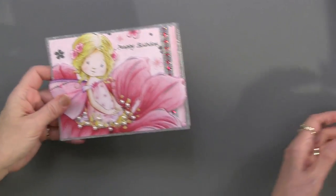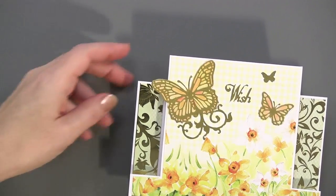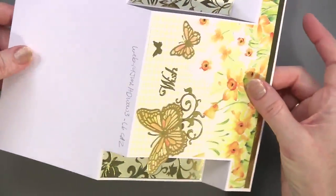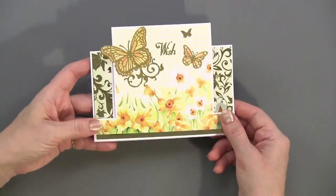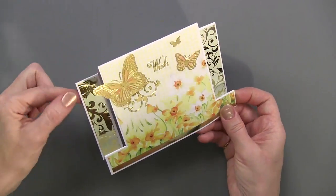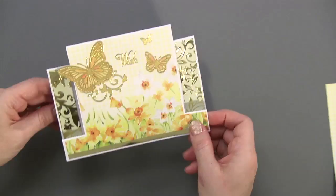Okay. So next. Now, this is using the center step die cut cards. Those are our new cards that they come out. I'm going to show. I'm going to go like this. So this is just one piece of cardstock that's been cut, and they come folded just like this. And they also come with these great paper patterns so that you don't have to measure to figure out how big the papers are to go on there. You just cut the pattern pieces.